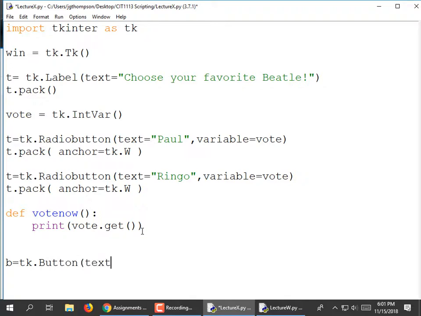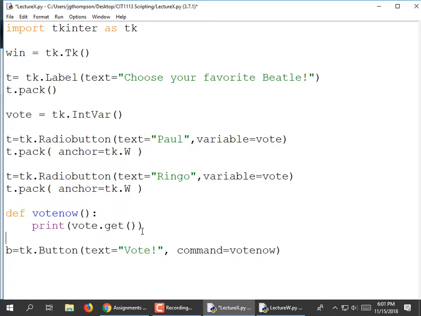And what's the text? Text is equal to "Vote!" And the command that it's supposed to run is equal to vote now. And at the very bottom of all our code, we need to do that main loop thing. So windows.mainloop.